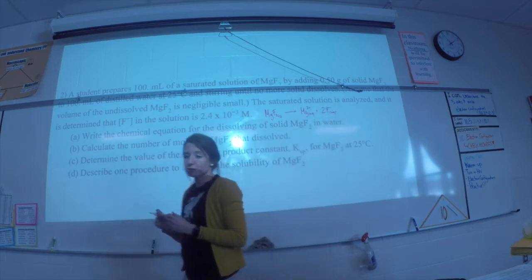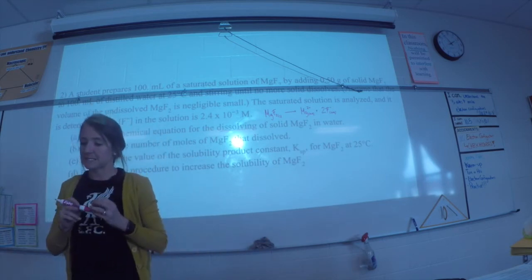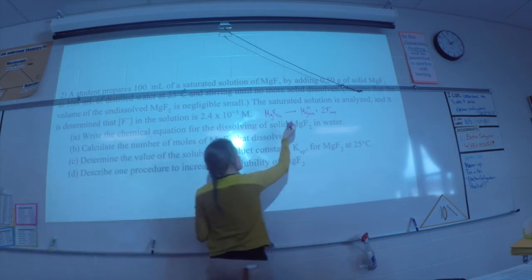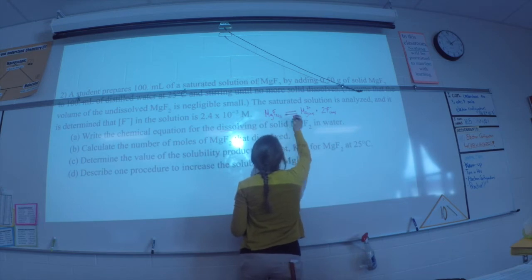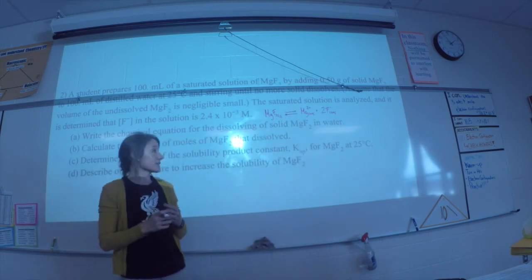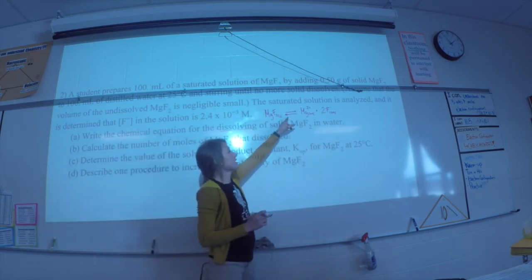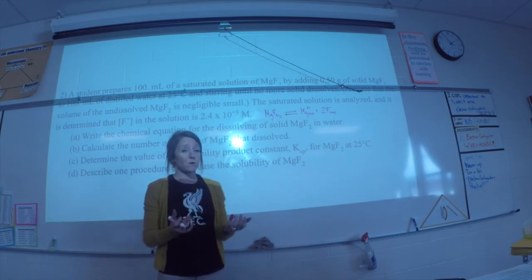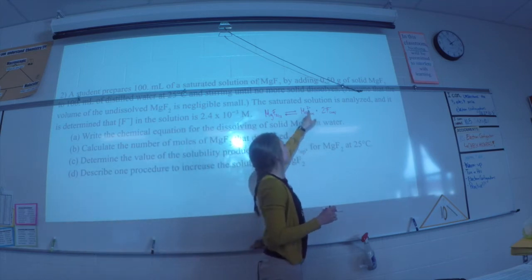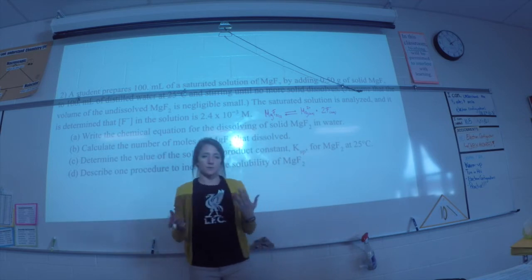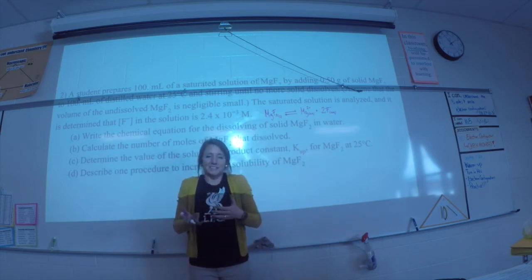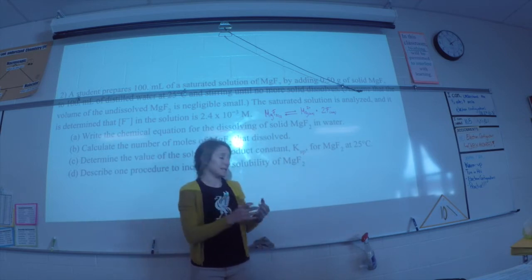So we get Mg2+ and 2F-. It is an equilibrium system, because that's what it means when something is saturated. I didn't dock you points if you forgot that, but it is only out of 1 point, so if you didn't balance it or some of you missed your charge, you did miss it there. But when it talks about dissolving, it's not reacting with water, it's simply breaking apart.